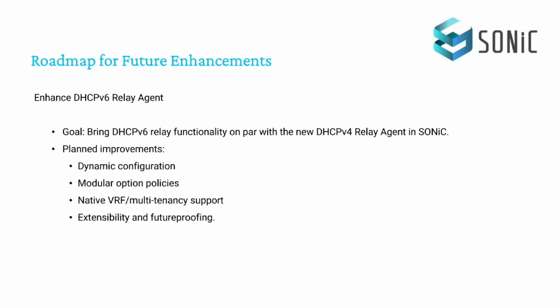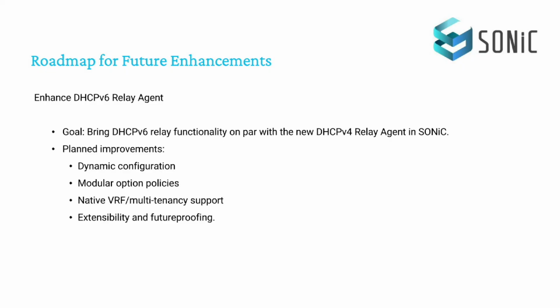This is the roadmap for the new set of work which is coming with respect to relay. DHCPv6 relay in SONiC today is also written for SONiC, but it doesn't have enough sub-option support or config manager support. Even though it's a single process, it has to be restarted every time you configure, because it doesn't have a config manager. It is not intelligent enough to read the configurations then and there. It has to read only during the init of the process.